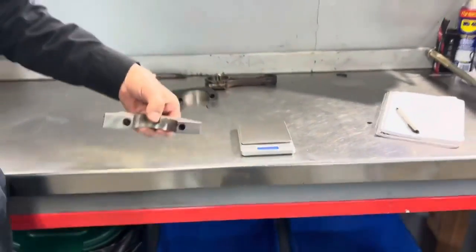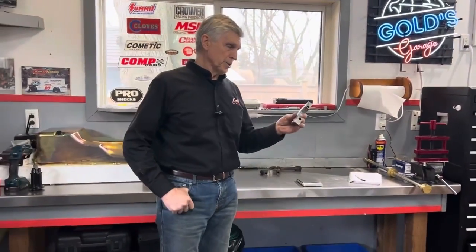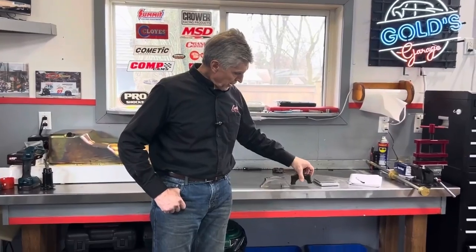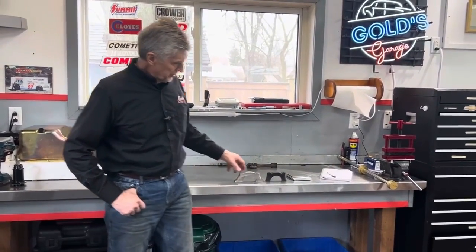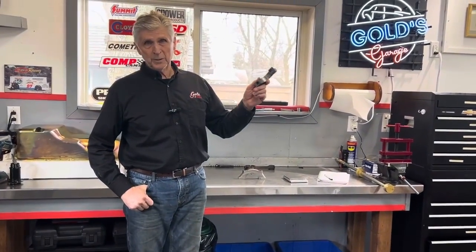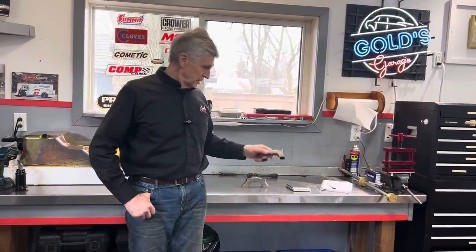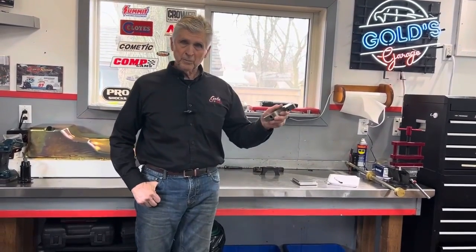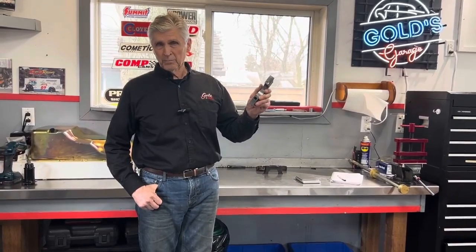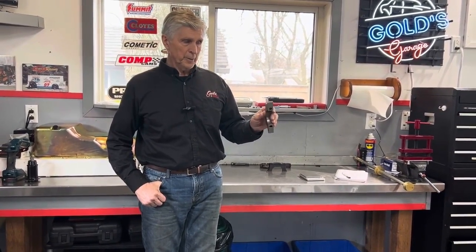Now, it's not exactly correct, but the mass of the cap has a lot to do with its strength. And you can just look at the profile of one cap versus the other and see for yourself. So if this cap worked okay on Waddell Wilson's NASCAR engine at 7,000 RPM all day long, I'm not worried about Michael's Michigan modified that's going to make just over 500 horsepower. Never see more than 6,000 RPM.